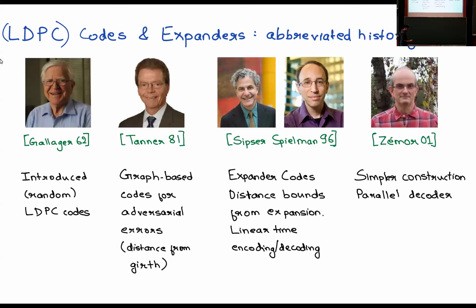Okay, there is a long history of codes associated with graphs and in particular expander graphs, and these were also specifically things called LDPC codes. I'll mention that in a minute, but this is already an abbreviated version of the history, and I'll actually just focus on some specific points on this. So there's a beautiful construction of codes based on expander graphs, which derive their property of distance for the code and hence the bounds on how many errors you can correct, etc. from using the expansion of the graph. They come with beautiful, elegant linear time encoding and decoding algorithms for unique decoding.